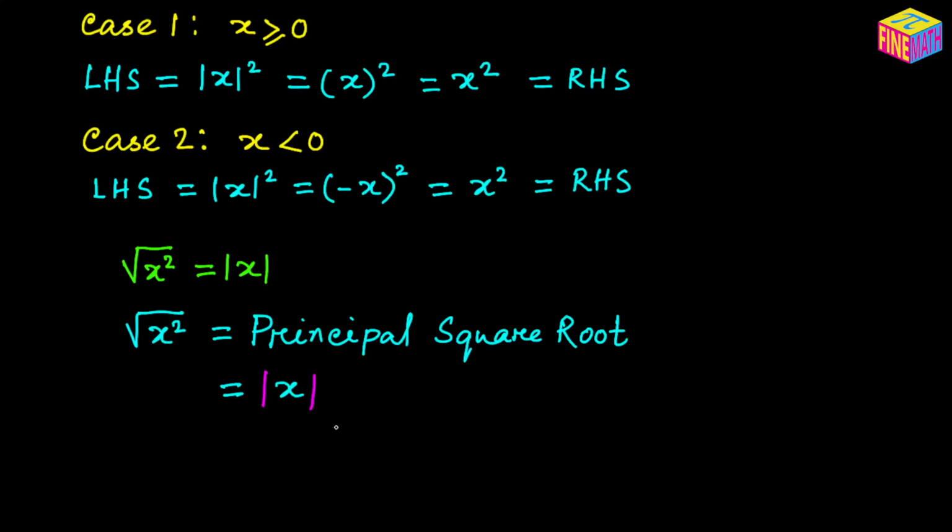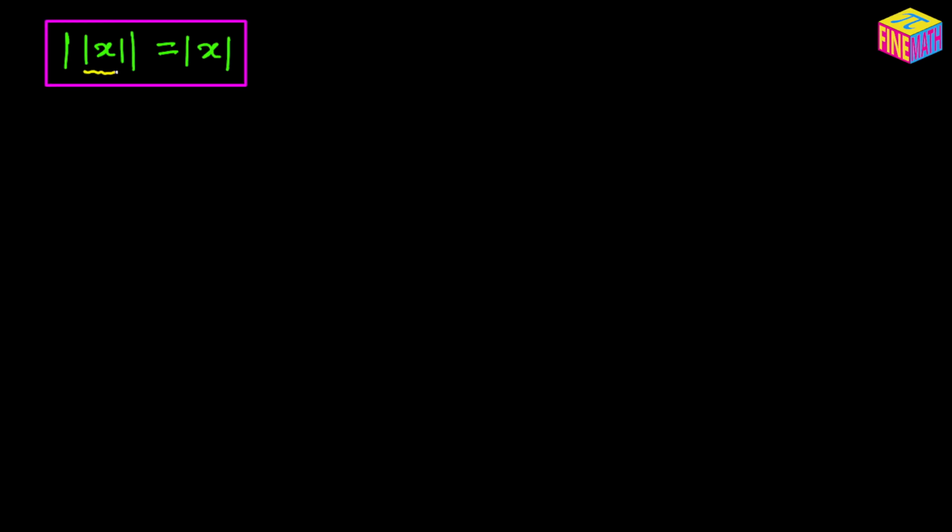Now let's talk about the next important property here. The next property says that the modulus of modulus of x is equal to modulus of x. Here, as you can see, we have one extra modulus sign on the left hand side; we already have a modulus of x, which is right here. So this is a modulus of x, and that is again enclosed within another pair of modulus signs, right? So here the property says that you really don't have to put a modulus function value within another modulus sign to make it positive, because just one modulus sign is enough to convert it into a positive number.